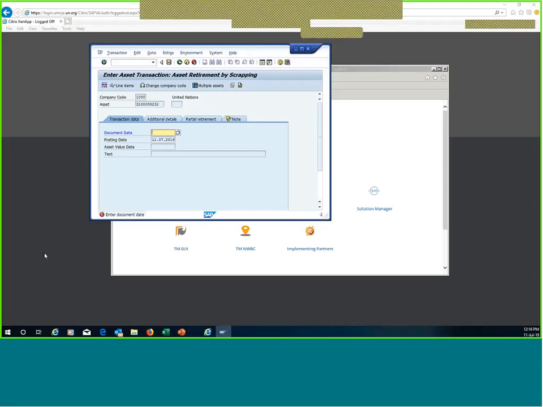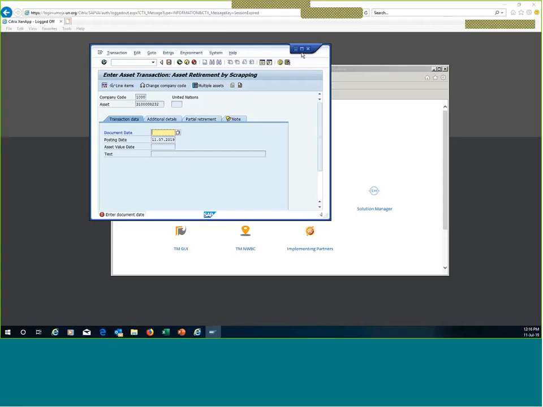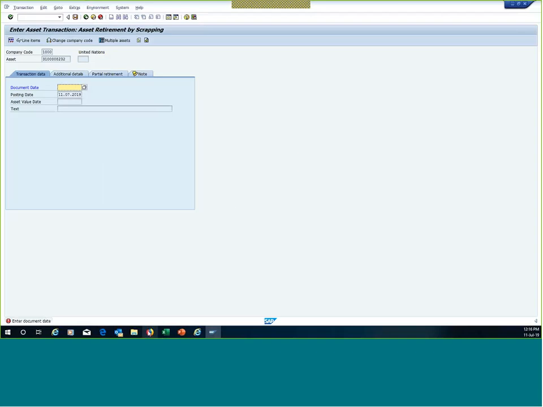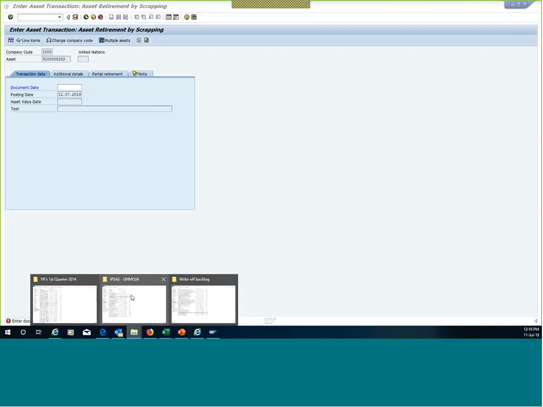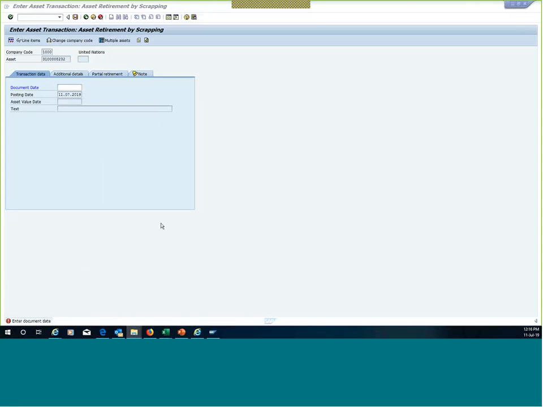No, perfect. Now I can see your screen. You can see my screen. Wow, you are already there. Super quick. Very good. So this is a real asset that you need to retire, I guess. Very good. So let's see how you do that, and you will see that it's very quick and very straightforward. Yes, I want to get one asset.